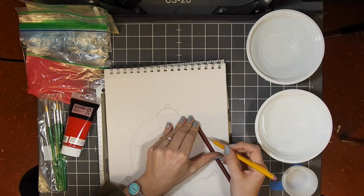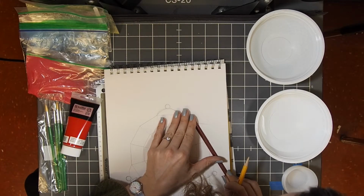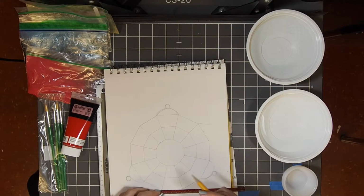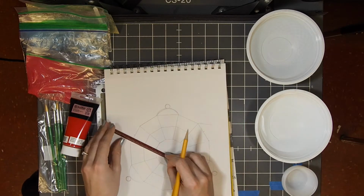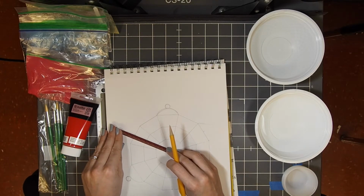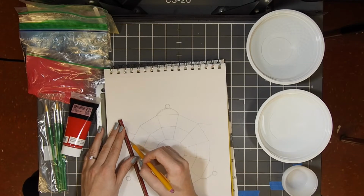So it's about 1 inch wide, so I can do 1/2 inch. Actually, no, this is 2 inches. Sorry, 1.5. So I need 1 1/4. And then by having that halfway point, and then I'll probably keep this, that's how you can stay consistent mathematically. Now again, you might not want to stay consistent. You might want each of these shapes in your design to be completely organic and different from each other.